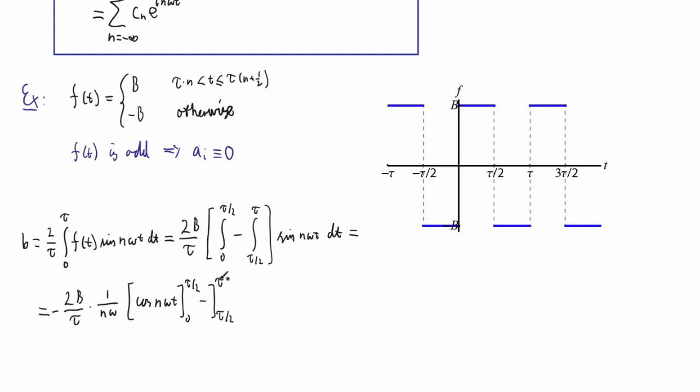And if you wonder what I'm doing here, I'm actually taking two integrals and solving them as one, because the integral over this part is exactly the same as the integral over that part, except that they're separated by a minus sign. So that makes things a little bit simpler. And here I just use the fact, of course, that omega equals 2 pi over tau.